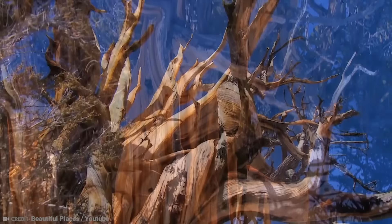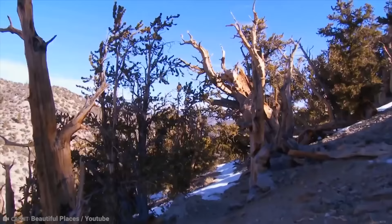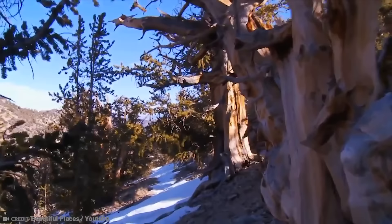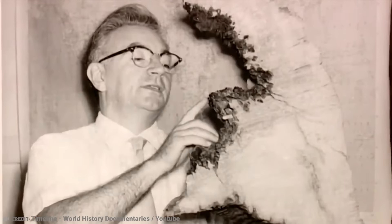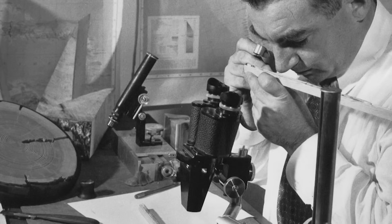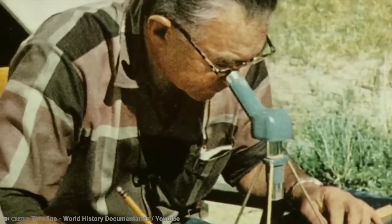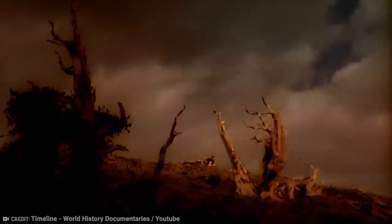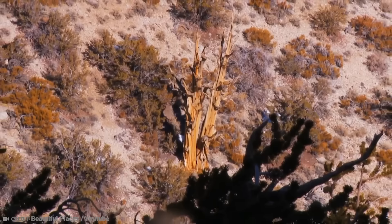Until 2013, it was considered the oldest on the planet, but a bristlecone pine in the Inyo National Forest now lays claim to that prize, as it is over 5,000 years old. Both trees' exact locations are a highly guarded secret to ensure their protection. The Methuselah Tree was discovered in 1957, after a researcher from the University of Arizona received a tip-off from a California National Park ranger. Edmund Shulman was an expert in dating tree rings and had been scouring parks, deserts, and fields for ancient trees for many years. The project took several summers, with Shulman returning each year to collect more data, until he found the ancient tree in 1957.